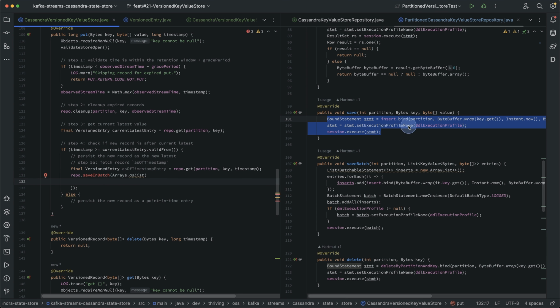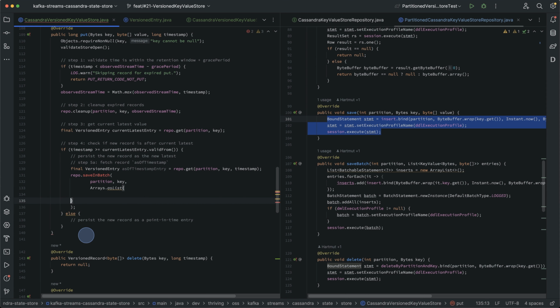Or the partition will also need the key, and maybe we can do it that way, to say we have a partition key and then we have new versioned entry.